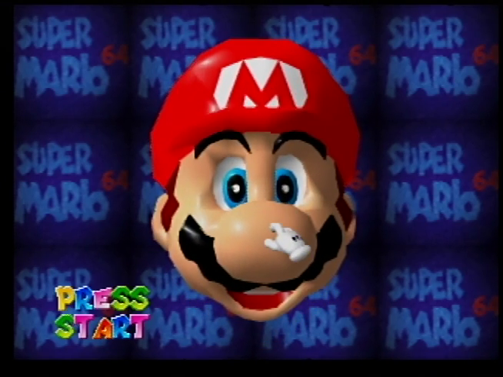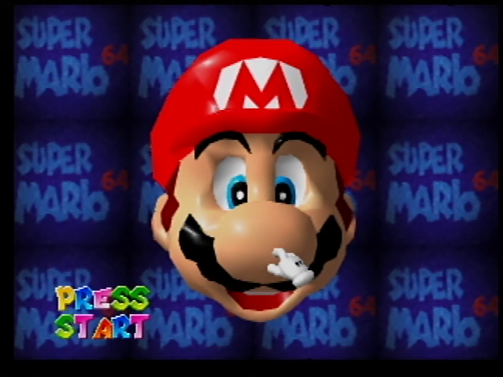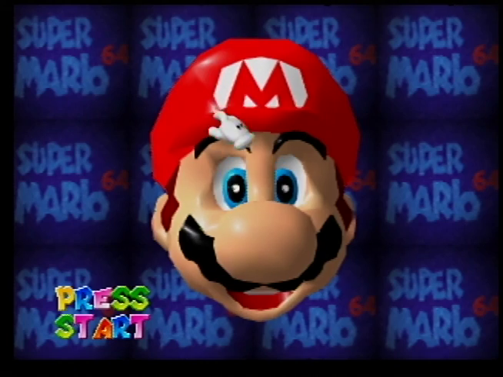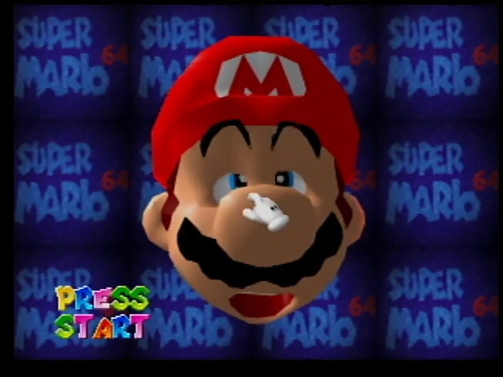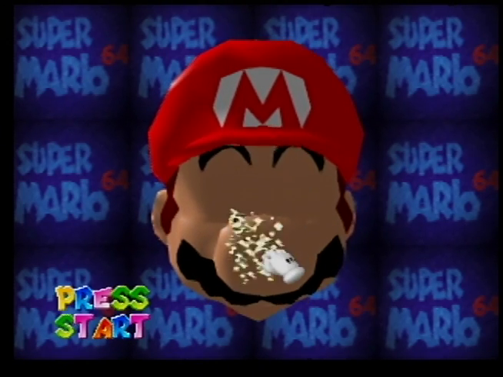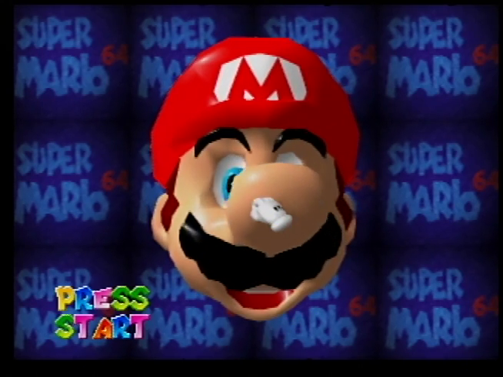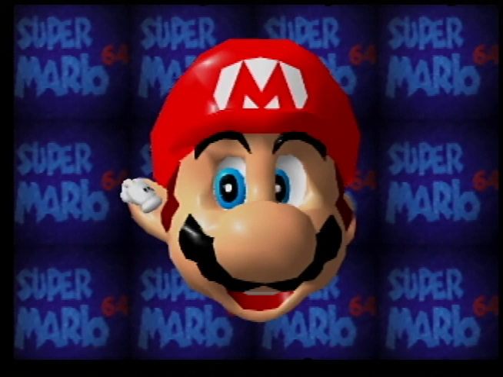Now if you hit the A button here, like I just did, a little gloved cursor pops up, and we can move it around the screen along a two-dimensional XY axis. But as we do that, if we hit the A button again as our primary button of interaction, we can grab and stretch parts of Mario's face.